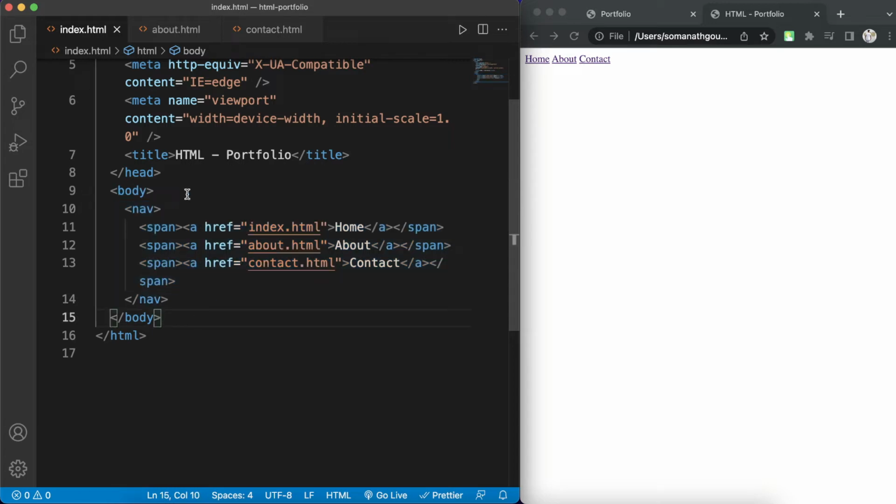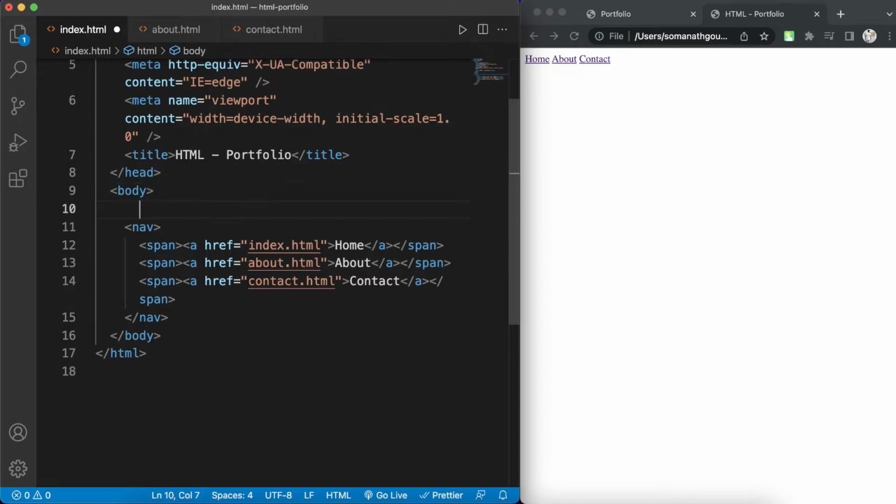One more thing which I might have forgotten is how you can add comments. Comments are nothing but extra information for yourself. Basically it's like notes for yourself. It's not going to show anywhere in the HTML document. It's just for you, and just for improving the code readability.